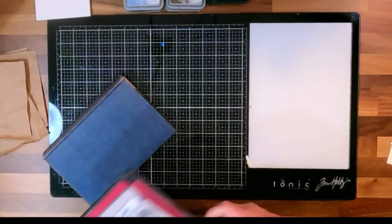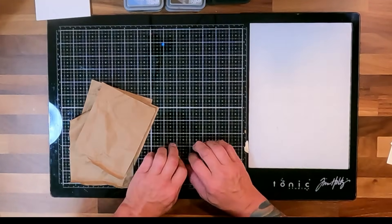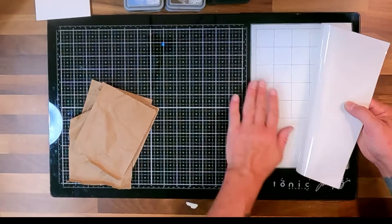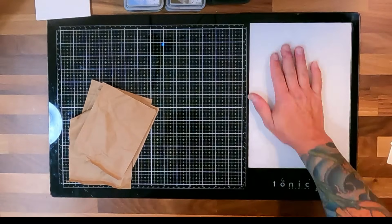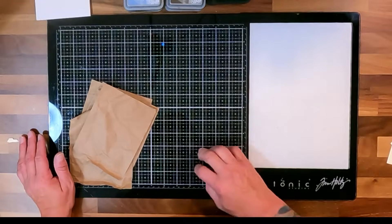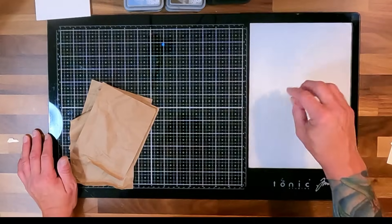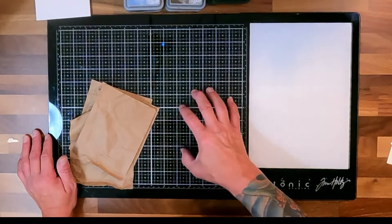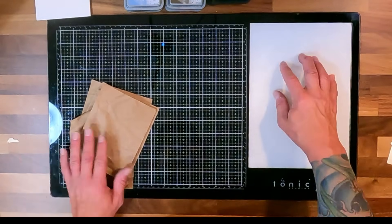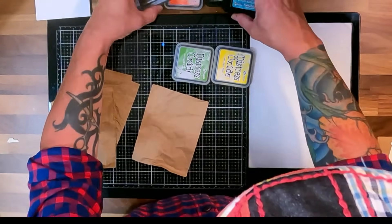We're going to do my craft pieces first. I have the Tim Holtz Tonic Studios glass mat - this media mat came with it, so I just stick it right to the white working surface side. This will be my third time using it. I was doing it on different surfaces before. This makes a huge difference for ink smooshing - just the way it beads and moves. On glass, ink tends to run and look more runny and washy together. This stays kind of grouped together in beads.